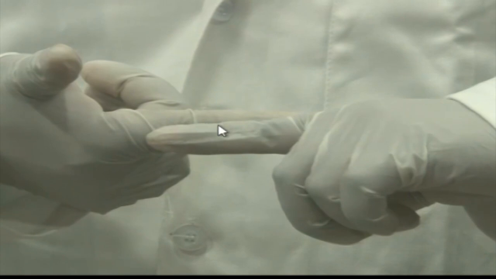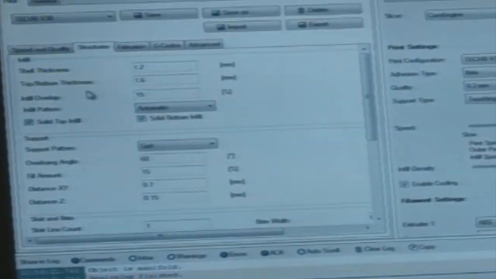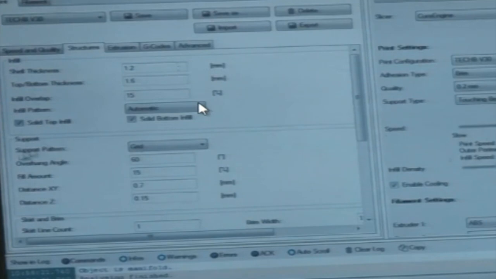So this is kind of an overlap. The second layer wouldn't be exactly on the top of the first layer. It will be a little overlap. In this case, you can see, like with the fingers, we are just going to try and demonstrate that. 50% of overlap can be seen here, but 15% of exact overlap would be there if we put this input in the machine. So this bead is deposited in this way. Sticking the layer would not be proper if this overlap is not there, and the proper overlap is the fill amount of 15%. Then there is overhang angle as well here.